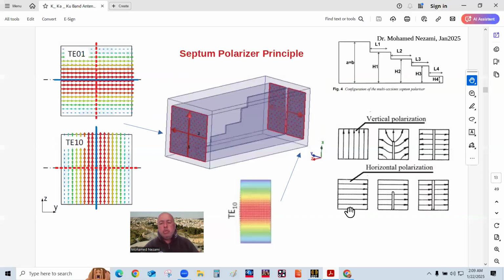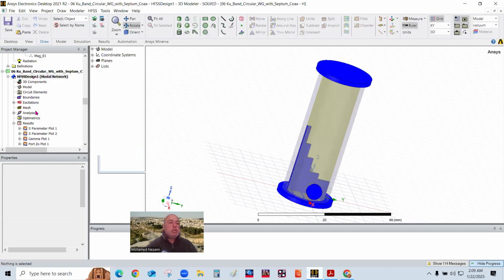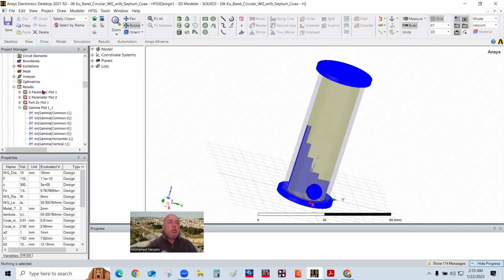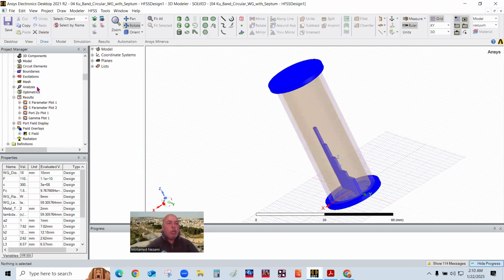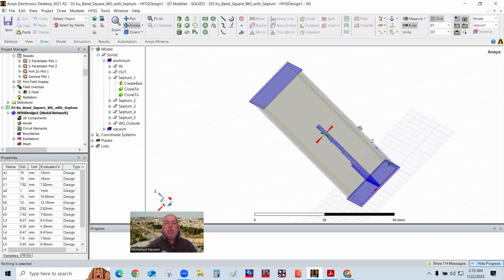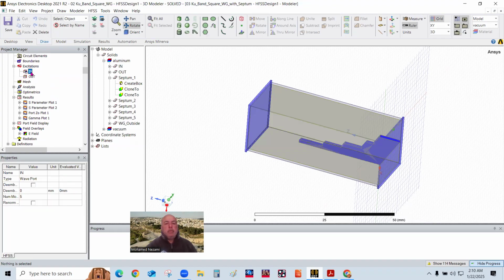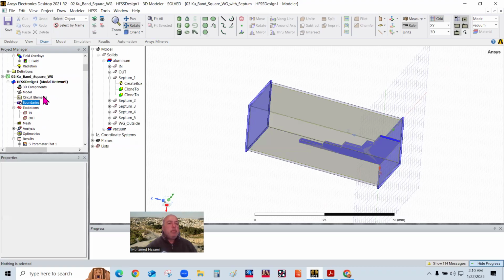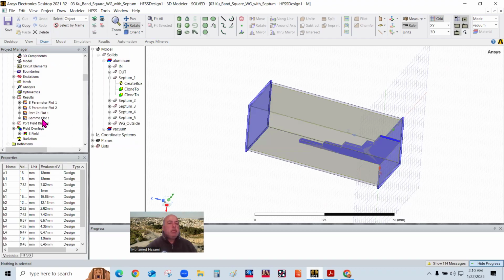In fact, we can go to one of the septums that I have in here. Let's see, which one is this? This is, let's go to the one without the coaxial transition. Okay, this is the circular one. Let's go to the square one. Here's a square one. So right now, I'm exciting the wave port. You can see that it's coming. Oh, that's not that one. Okay, so I need to be here.